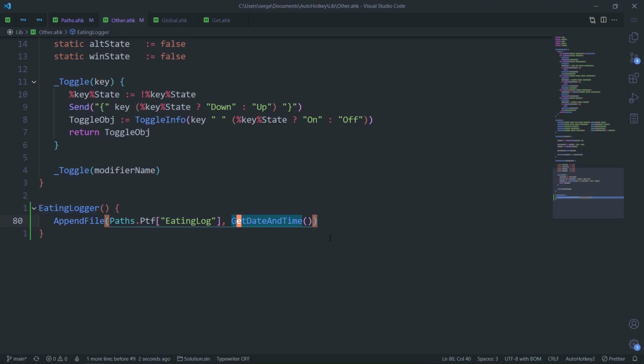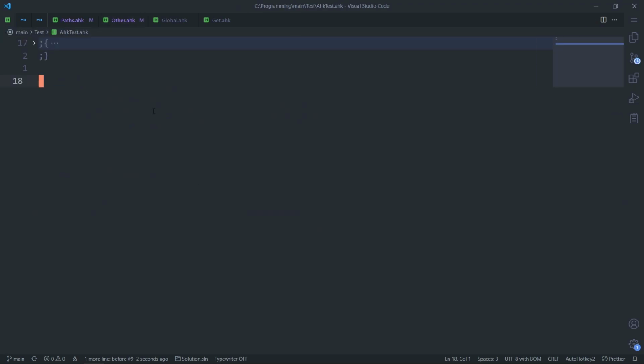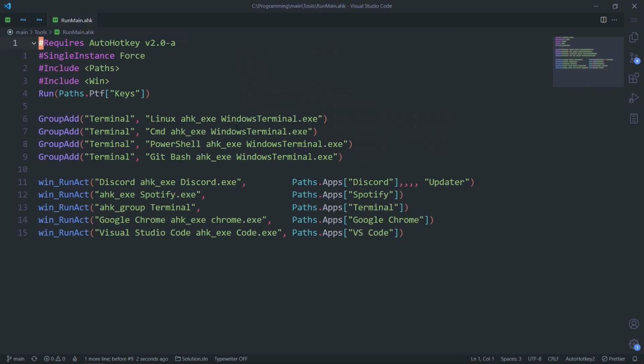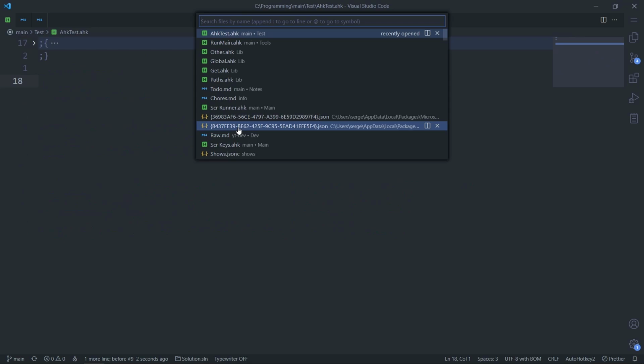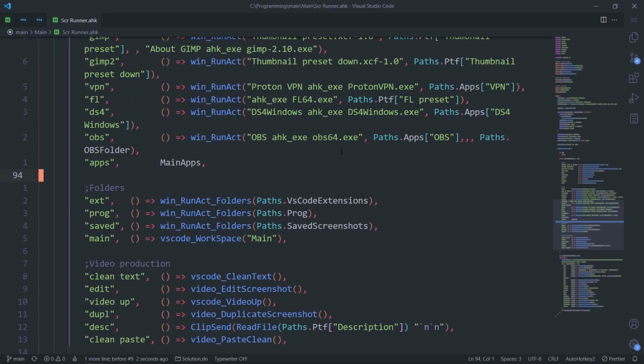Alright, now I'm not going to just have it in some script that I run. I have a better solution for that. My runner, which at least by my calculations I should have shown you how it works in the previous video.